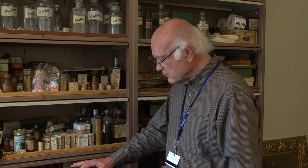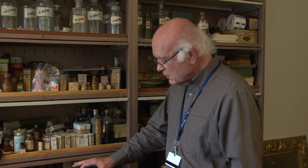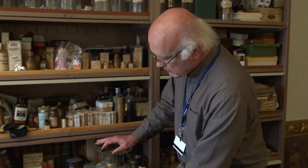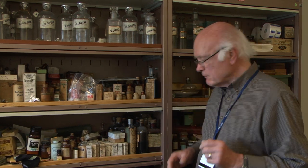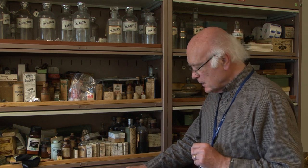Now this is a show globe from probably 150 years ago. It was acquired and used by the person who first bought it, and it's an oval shaped one. It's not the most common. The most common shape in pharmacy is a globe. They all have a hole in the top, and they all have a place to fill them with colored water. Then sealed, and sealed in such a manner as to retard greatly the evaporation of water.